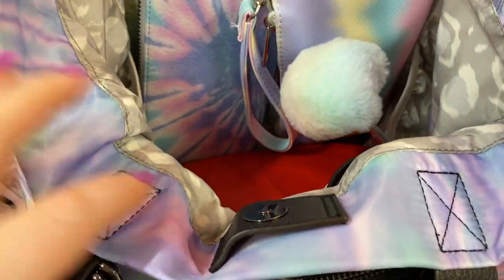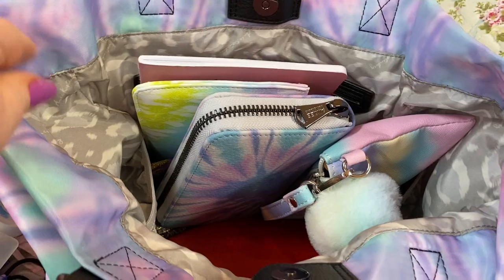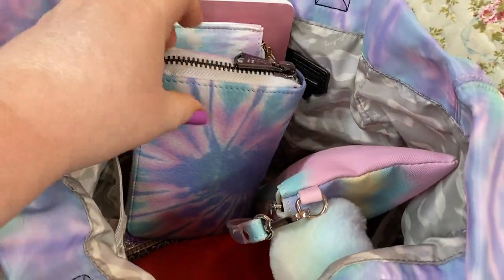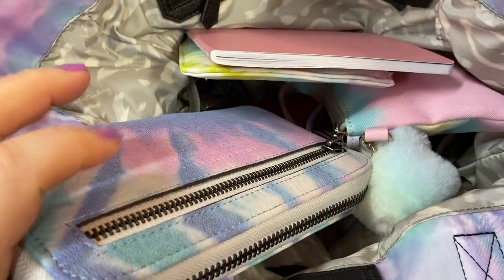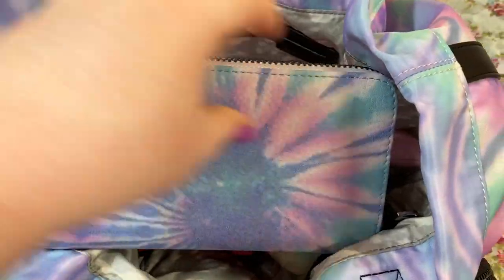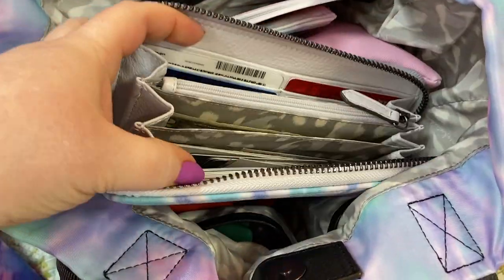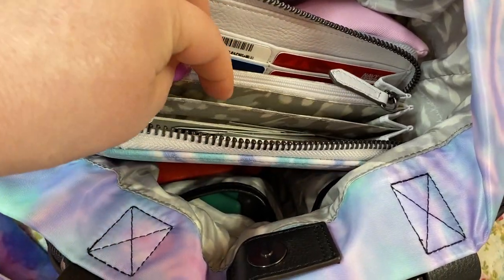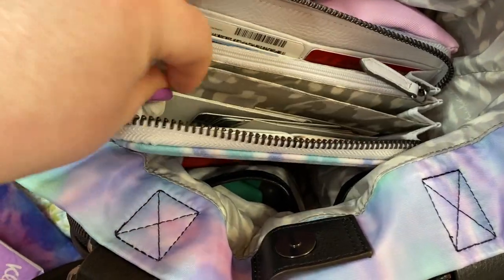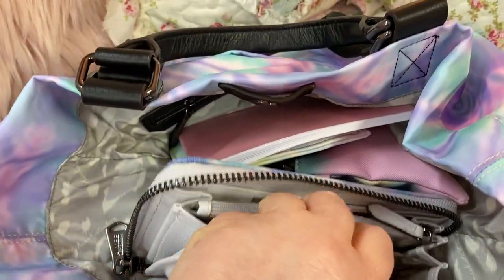Now this bag — I'll show you the inside once it's unpacked. It's kind of hard to see all the little pockets when it's packed up. Here is the wallet I got with the first purse — this one's leather, and y'all, this leather is so nice. I love it. I have my change in the back. In this wallet — just beautiful. I'd like to use it with a lot of my other bags in pastel colors. You have a slip here, card slots, another compartment, a zip pocket, a money pocket, and more card slots.